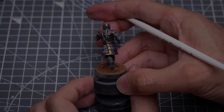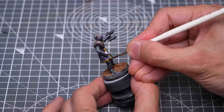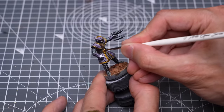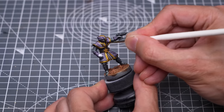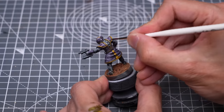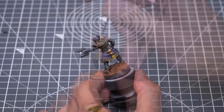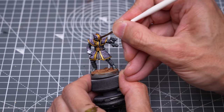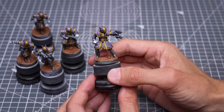You could leave the gold as it is if you liked the sparkly look, but I've chosen to tone things down a bit with an application of Seraphim Sepia. This will add some further variation of tone and depth in the recesses, and also leave a more matte finish. Here's how it looks once dry.